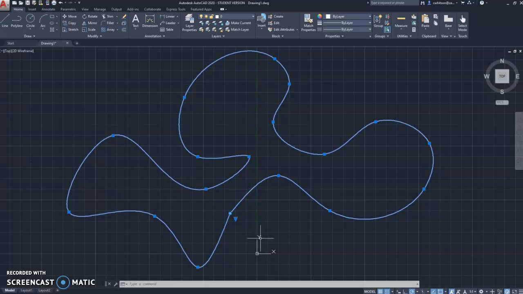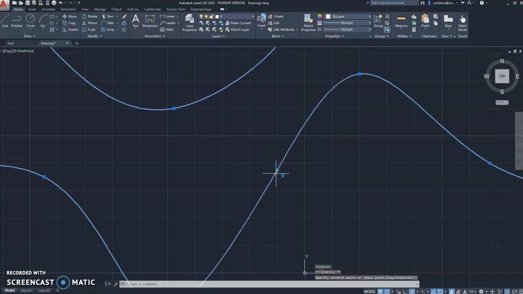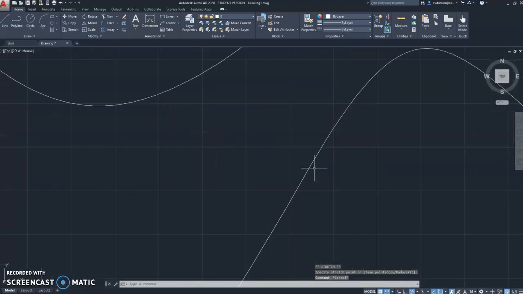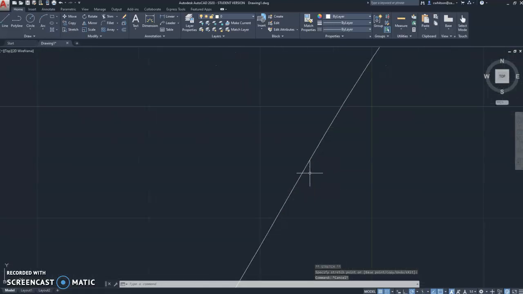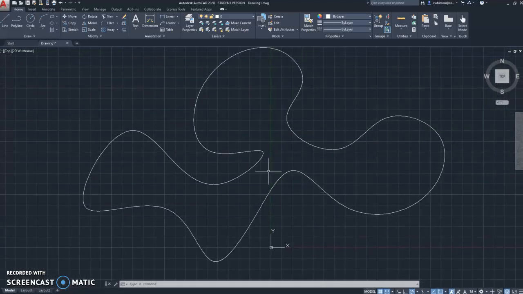So splines are what you would use if you were designing something that had a lot of curves to it, and trying to smooth out that last one. That's still not perfect, but it's pretty good. So we don't use them a lot, but if you ever do need to draw a curve, that's how you do it. You select the draw toolbar, and you can make a spline that way.